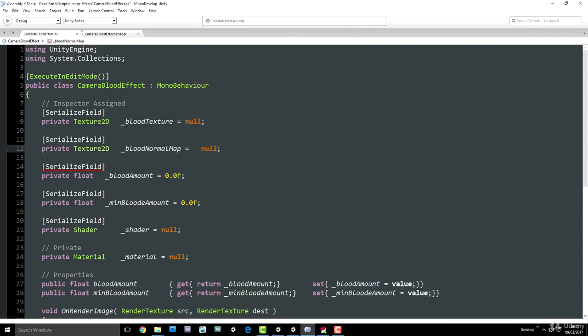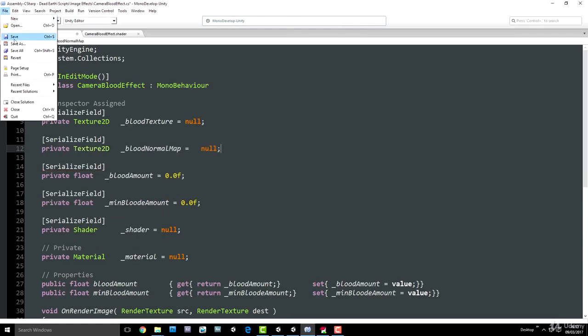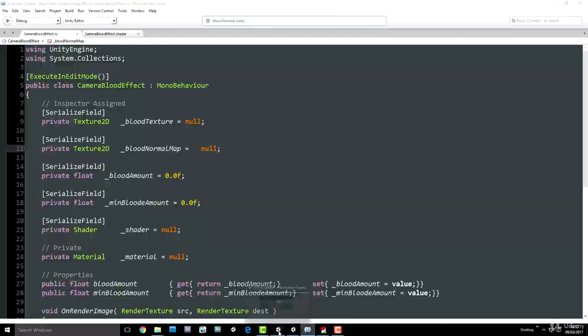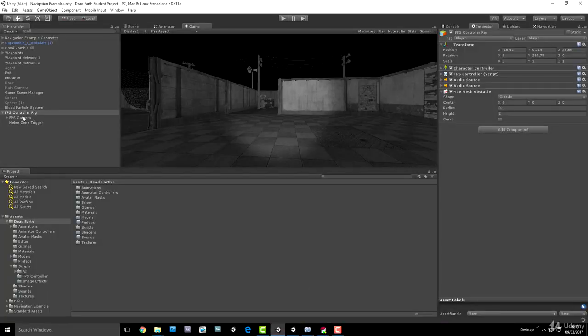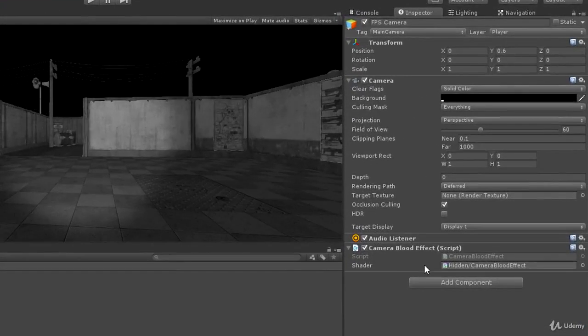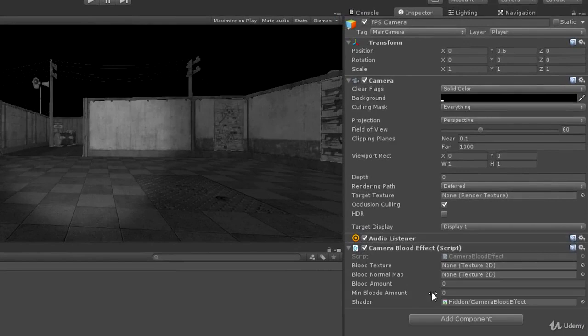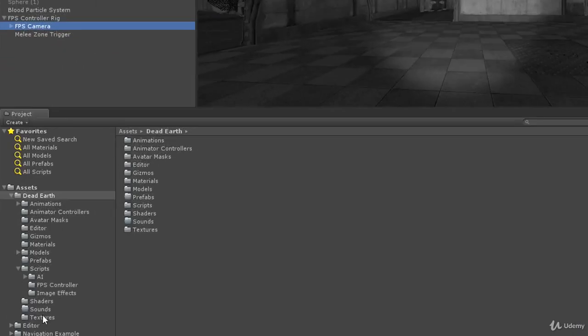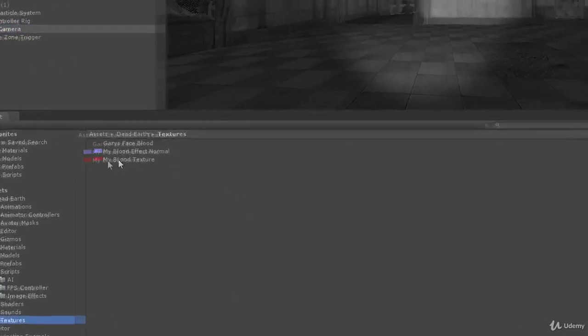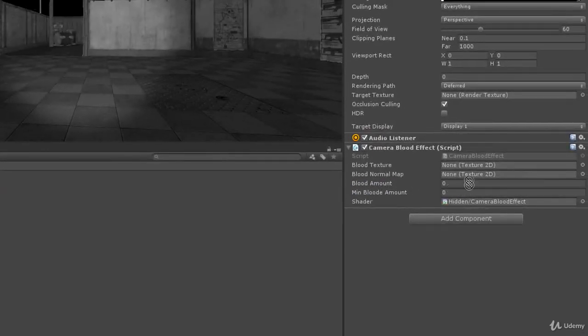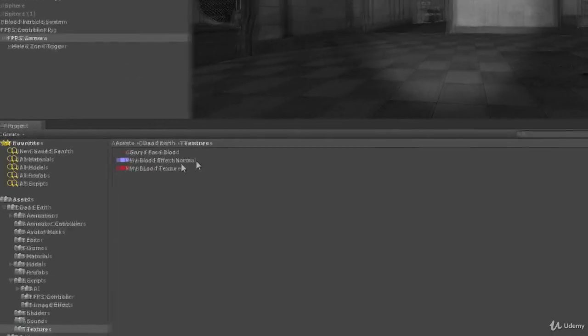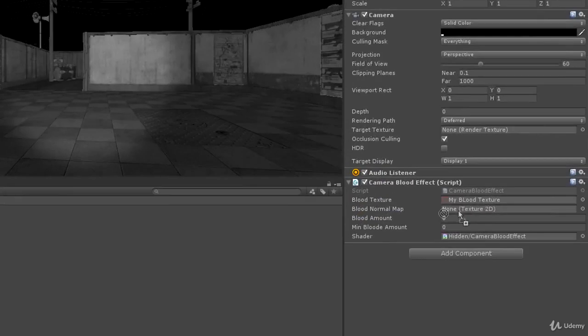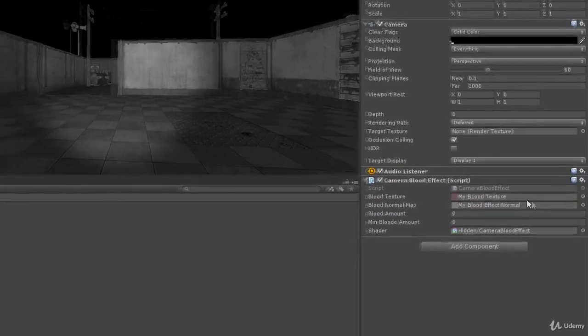Set that to null by default. Let me just save that off, check they're all showing up in the inspector, and in fact we might as well hook up some of those references now. So I'm going to select my camera, and then I'm going to drill down into my textures folder. I'm going to drag over my blood texture and drop that in the blood texture slot, and I'm going to drag over my blood normal and drop that in the blood normal map slot as well.